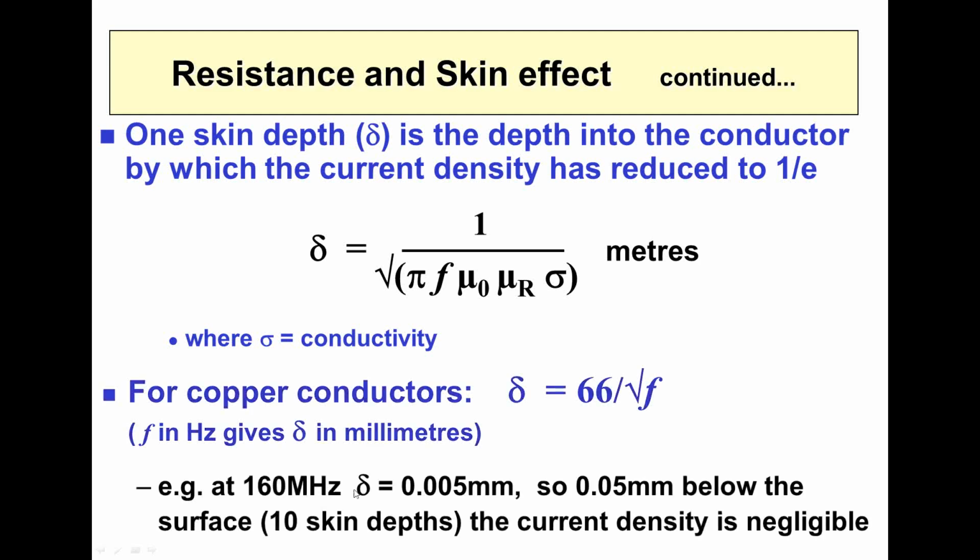and at 160 megahertz, which is another one I worked out once for some reason, the skin depth is 5 microns. Now, at that level, if you were to scratch the surface with your fingernails, you'd easily, with plain copper, put a scratch in that was 5 microns deep. You'd actually vary the resistance at 160 megahertz of that copper sheet. At 50 microns, 0.05 millimeters below the surface, what's that in inches? Oh, I don't know, not much. 10 skin depths down, you've got 90 dBs reduction in current density. So 50 microns below the surface, and we've got no current effectively. The current's traveling on the skin.